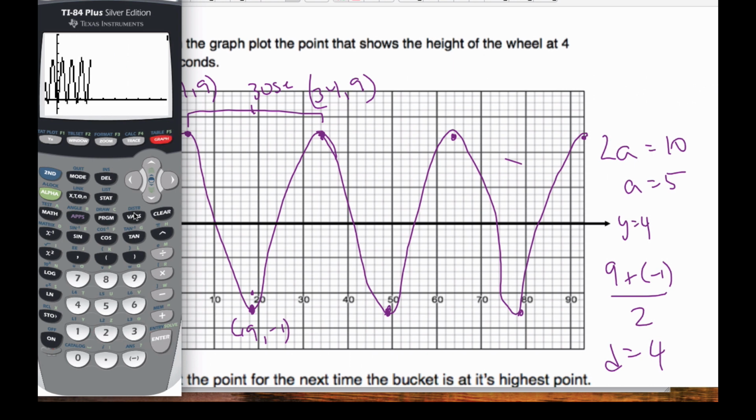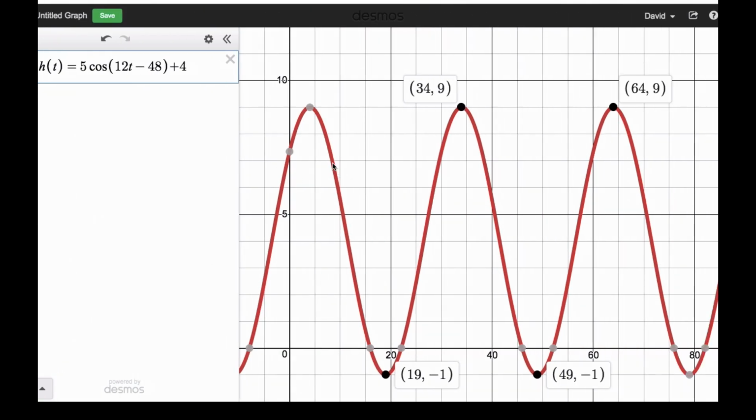When I pound that out, I will notice that this graph does not look like what we know it has to look like. The last thing I'm going to check is my mode. It's in radians. I am working in degrees because in 10th grade here we don't know radians yet. And now if I graph it, it clearly looks just like the graph we have here. And it also looks like this Desmos graph here.